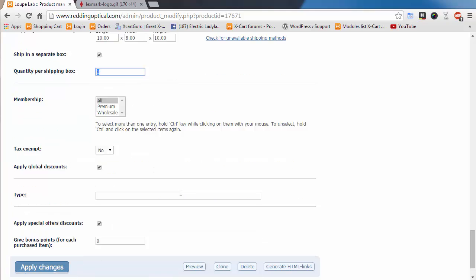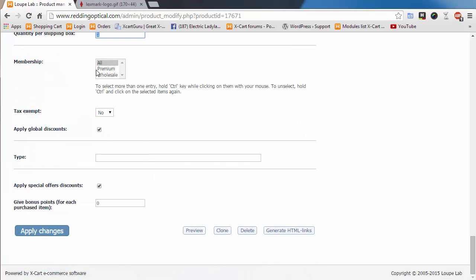All right. Membership, I think you can understand what that is. If you want to restrict this product to only a certain membership class. Tax exempt. In general, everything's set to no. In this cart, we don't have any taxes set up right now, so there are no other options. There would be other options in this section if we did have some taxes, and we would be able to assign some taxes to the product. But this tax exempt will just override taxes for this particular product.